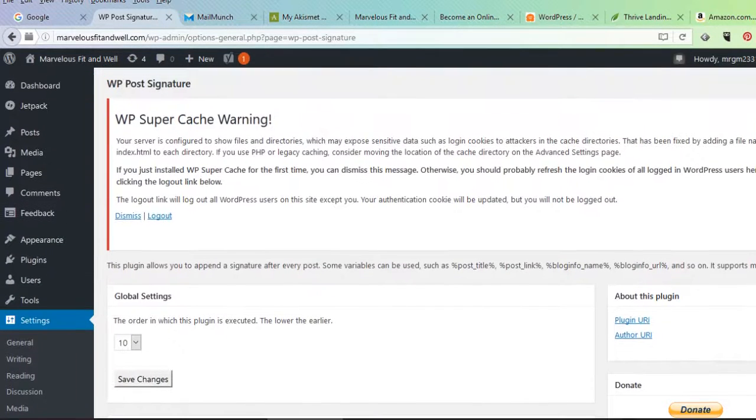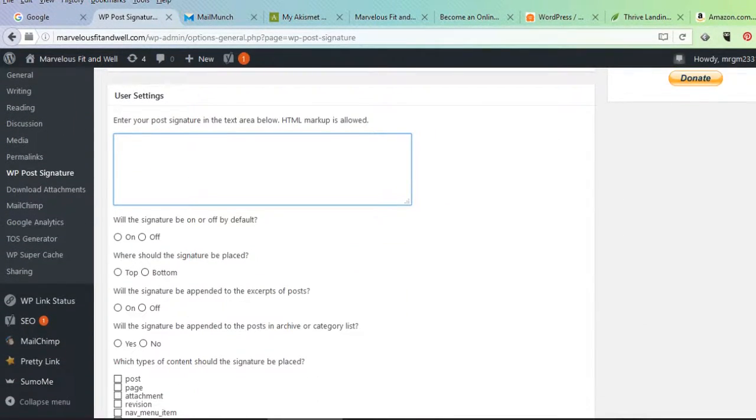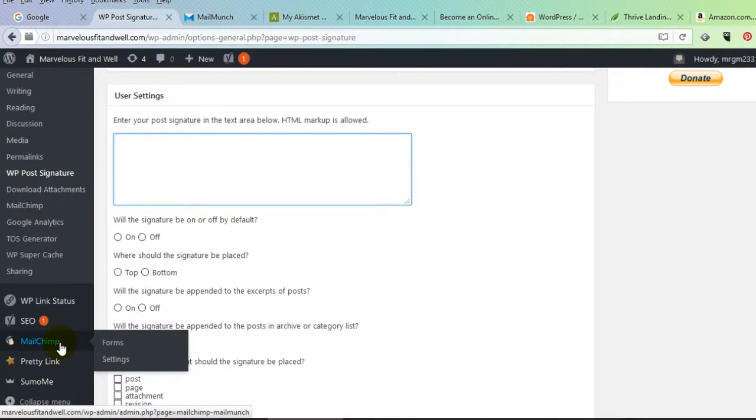So this can be used for a lot of useful information. It can provide something consistent that people will start looking for at the end of each of your blog posts. Another thing that I've seen people do is ask, if you're interested in guest posting, please contact us. It gives people a constant call to action, to take some kind of action on your site. So we recommend this plugin as well.